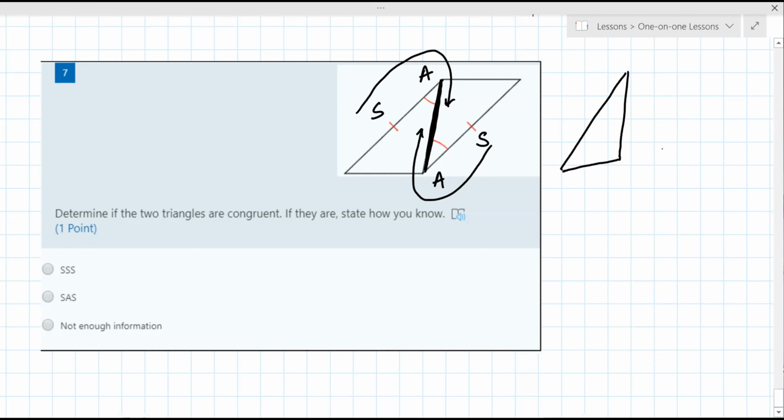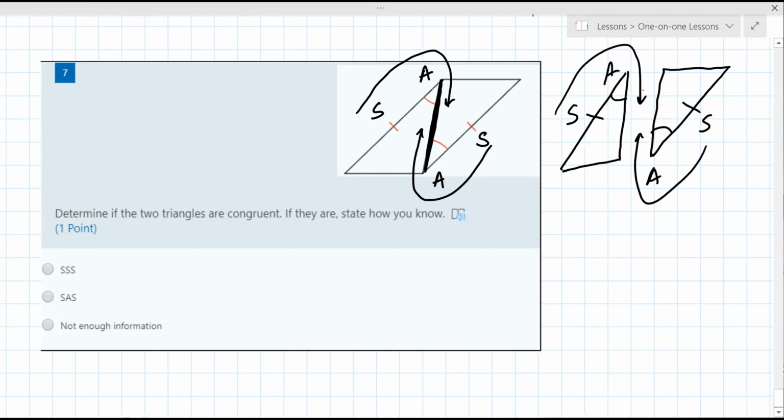I'm going to break this apart here. Some of geometry, you've got to break things apart. So this side is congruent to this side. This angle is congruent to this angle. See, I'm going this way and this one's going this way. What do we really want to be true about this side and this other side? That they're congruent. So they are congruent, and the reason is because it's the same side.